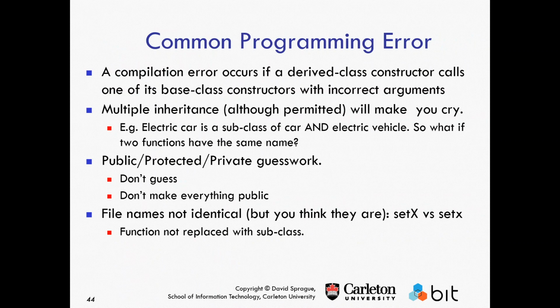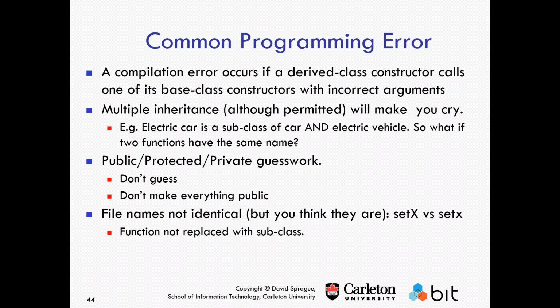Okay, so let's go over some basic coding errors and then we'll stop and take a break. One of the common compilation errors is when a derived class constructor calls the base class constructor with the wrong arguments. We've actually seen that in the example I gave last time with the live coding. I was calling a constructor with an integer, but the base class used a DLL data structure, or whatever the heck the structure was, instead. It wasn't using an integer, it was using a different type of variable. As a result, different constructor, different kind of data, the arguments were different, and therefore it couldn't find it.